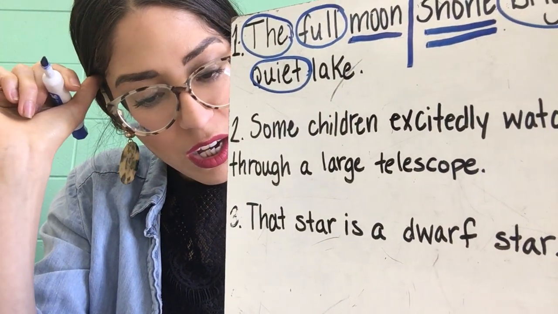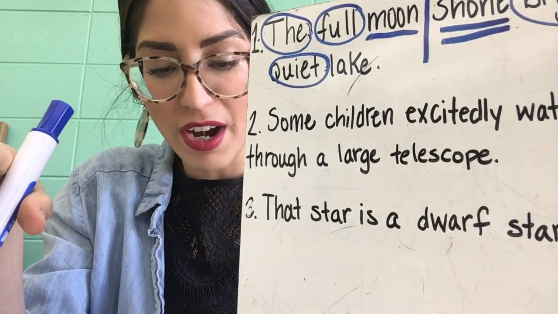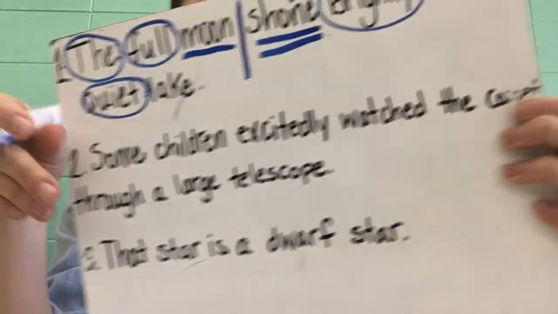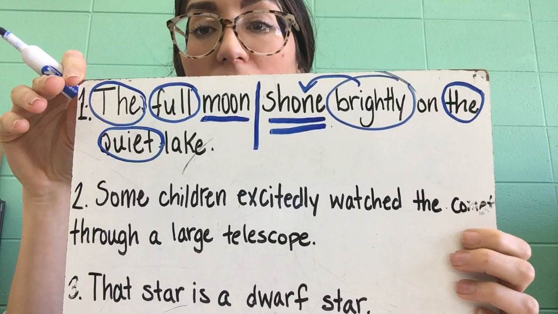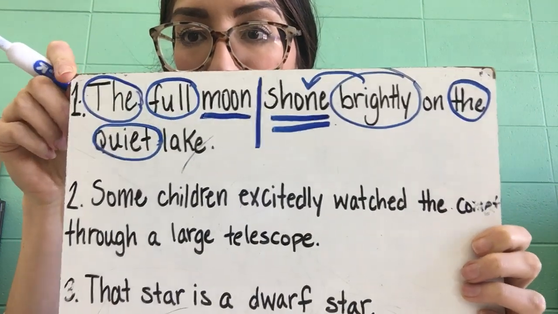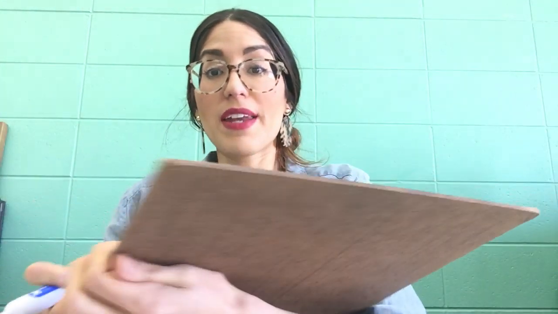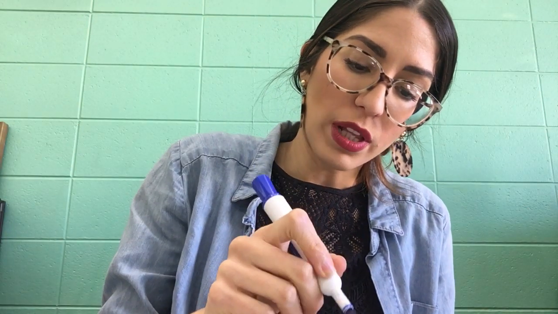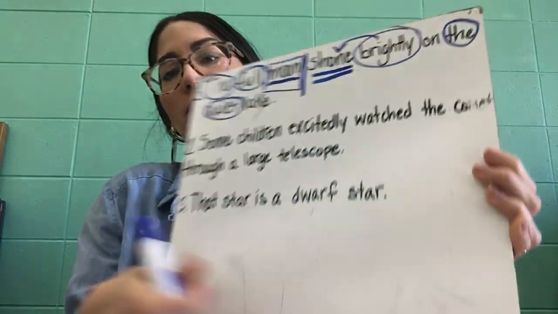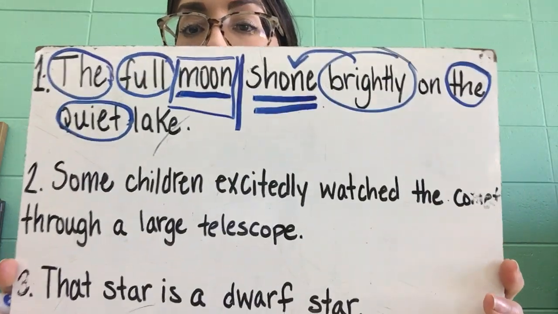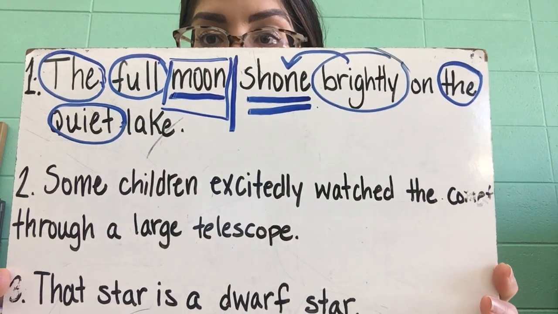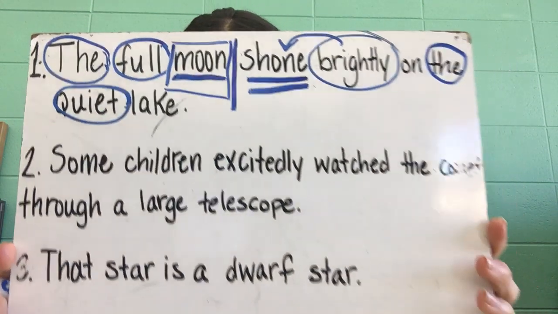I know we forgot the nouns, so technically we should probably do that. Let's go ahead and box our nouns. So what's our first noun you see? Good, moon. And remember, subjects can be a noun, that's fine. So let's go ahead and box that one up. Okay, box that noun up. There's another noun. Did you find it? That's right, it's lake. Good. So we're gonna box up lake.